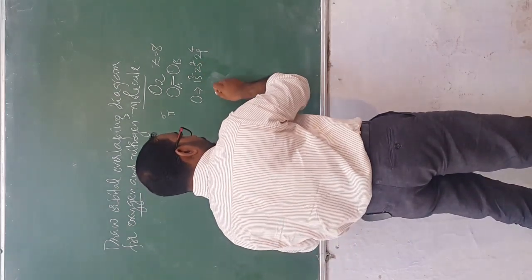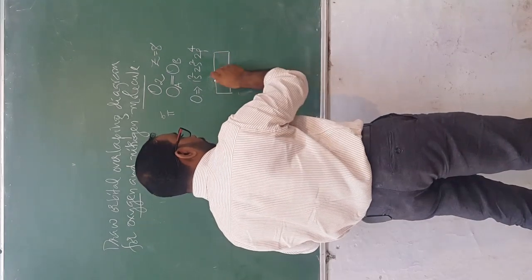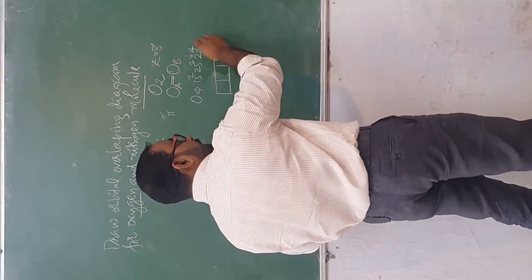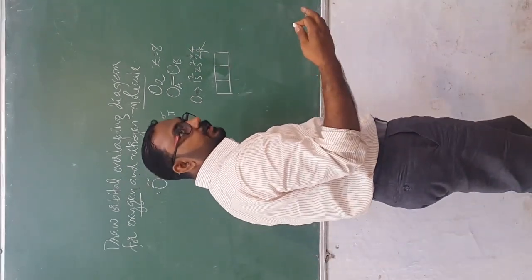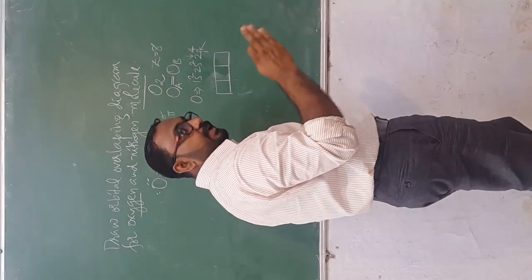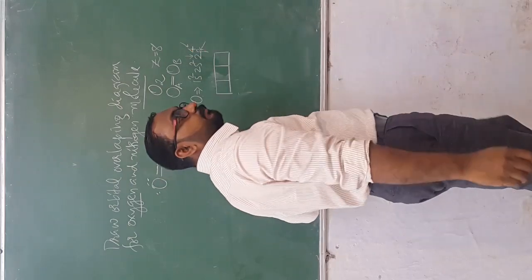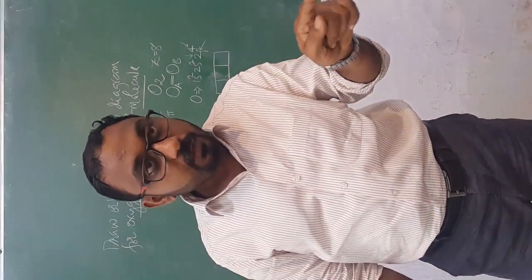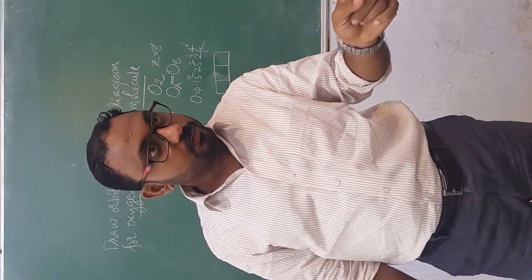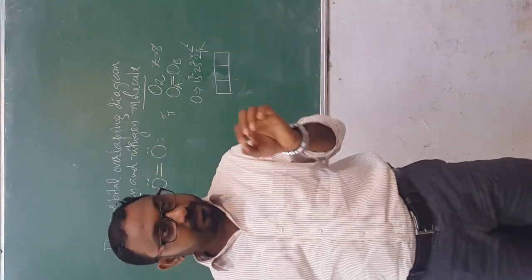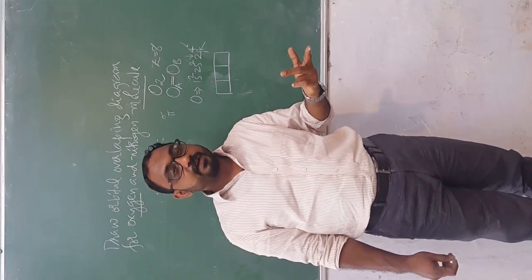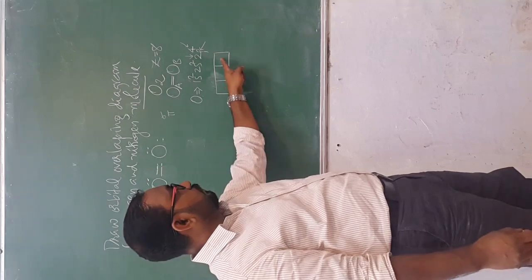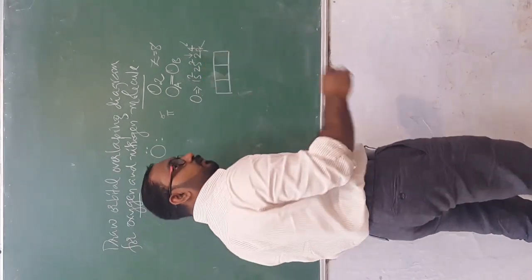The outermost subshell for OA has 3 p orbitals. In 2p, the 2 is the number of the shell, and p represents the subshell. p is the label for azimuthal quantum number 1, and the 4 represents the number of electrons. The p subshell has 3 orbitals, because for the p subshell l is equal to 1. How do you find the number of orbitals? 2l plus 1, so 2 into 1 plus 1, 3 orbitals. So we can draw 3 p orbitals, and there are 4 electrons.